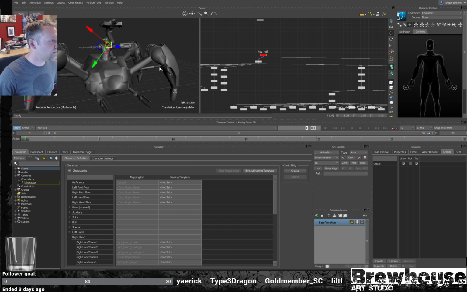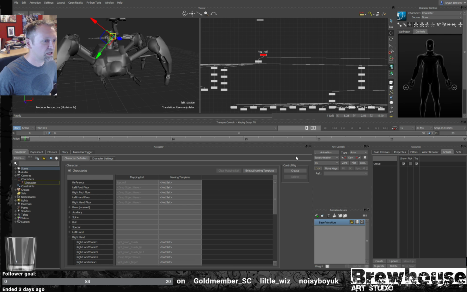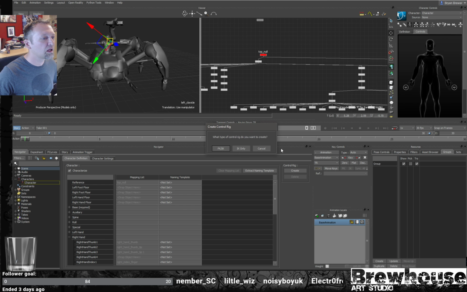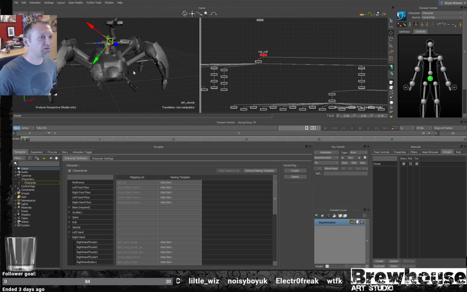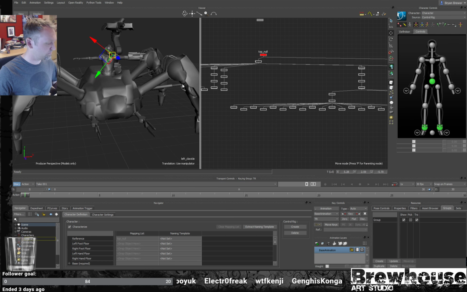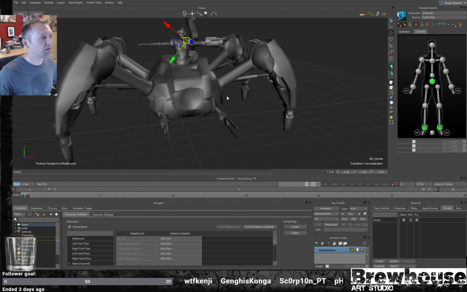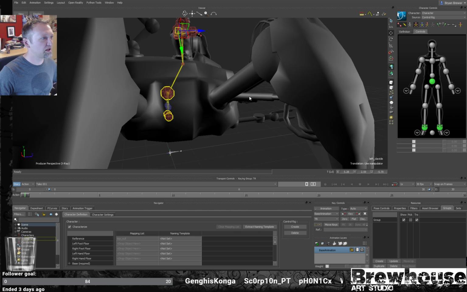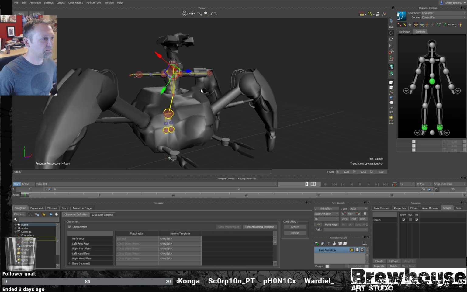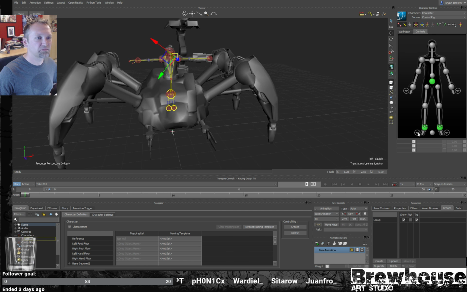Now I'm going to go ahead and create a control rig for this, and you'll see what it looks like. IKFK. Let me pull this down a little bit. All right. So he's got this weird looking control rig on him now. That's okay. It's all good.